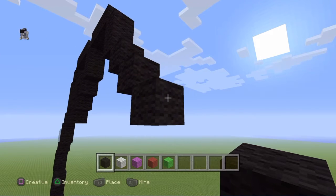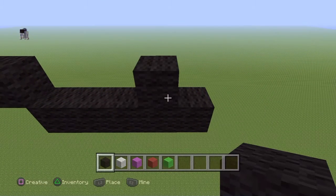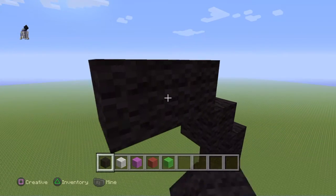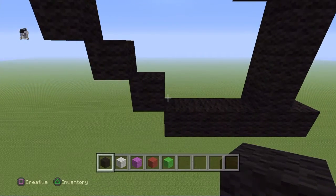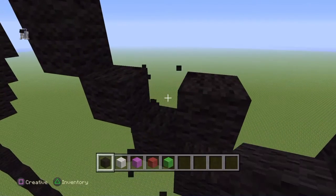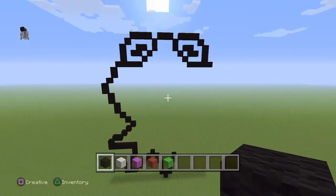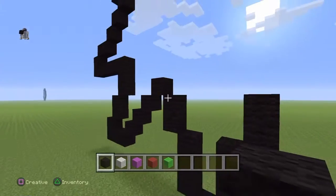From that third one, go to the right by four: one, two, three, and four. Leaving a space of one from the outside, place a block, place two on top, do two up-left diagonals: one and two. Go to the left by three to connect it back to that end. Then make that same little pupil we made earlier: do an up-right diagonal, go to the right by one, go up one, then go to the left by one. You should have something that looks like that.